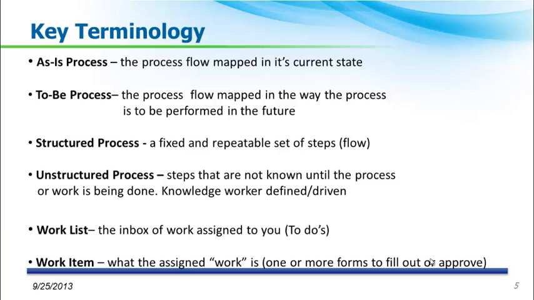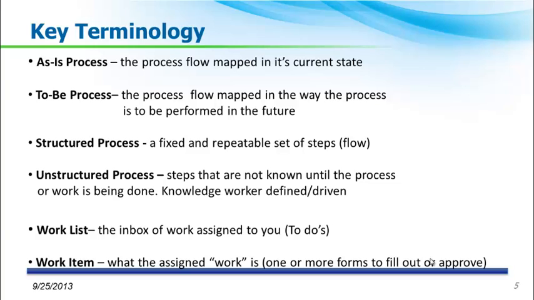And that's called unstructured process. So we still want to have some control over what we're doing, but we don't want to be so rigid in that we're not going to allow knowledge workers to do what they need to do to get work done based on their knowledge and understanding of what needs to happen.